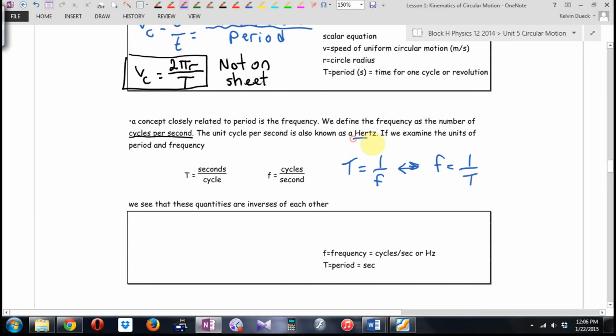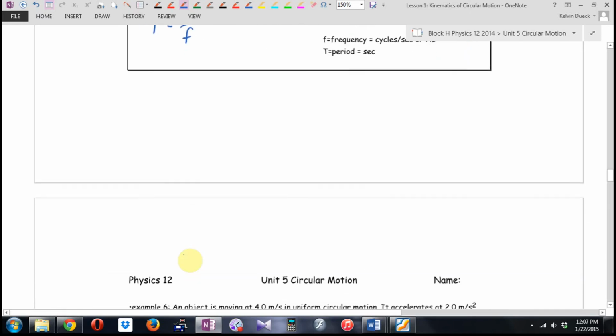And frequency is measured in hertz, symbol Hz. So this actually does also appear on your formula sheet. Does it say T equals 1 over F or F equals 1 over T? But I'm going to assume that you can also use that to derive that f equals 1 over T, because it is technically 1 fraction equals 1 fraction, and stuff moves diagonally. T moves to the bottom, f moves to the top. Usually you'll know the period, but sometimes I may say find the frequency in hertz, or I may give you the frequency in hertz. Next page.